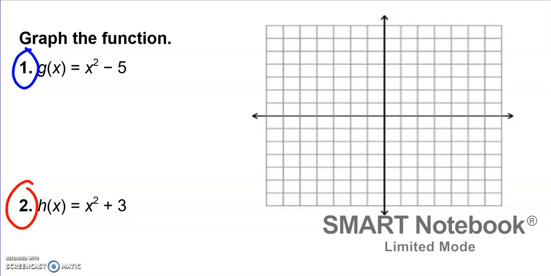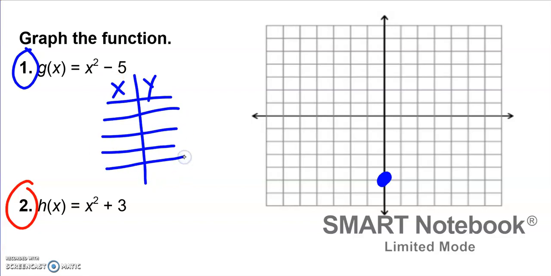So if I want to graph x squared minus 5, I'm going to graph my y-intercept first, 1, 2, 3, 4, 5. And then I can use my table. I'm going to use 0, 1, 2, -1, -2. Well, I know that when I have 0, it's -5. If I plug in 1, I get 1 minus 5 is -4, which means this is -4. If I plug in 2, I get 4 minus 5 is -1, I should say.